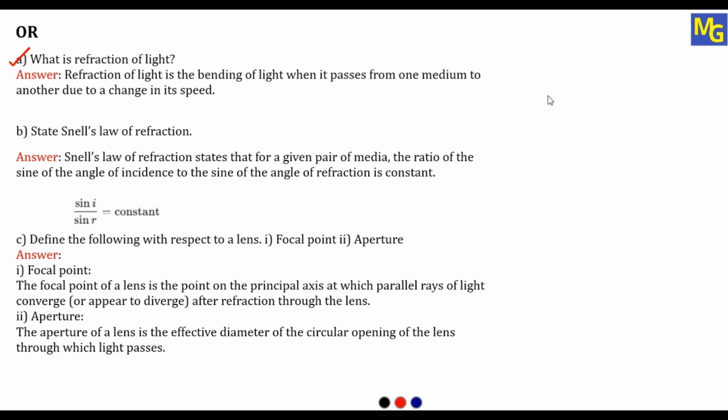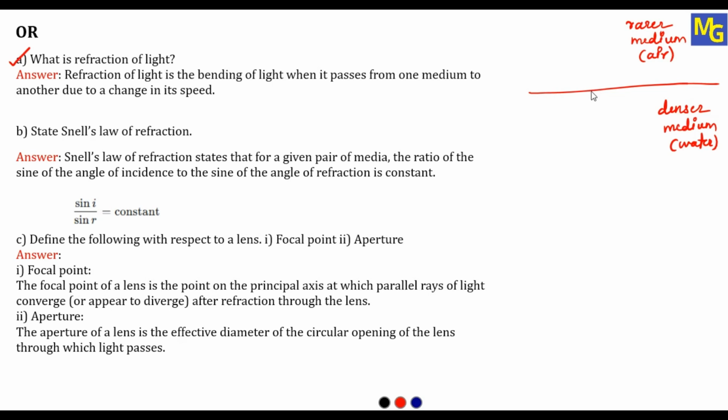So whenever a light ray is passing, for example, this is the boundary. Imagine this is a rarer medium. You can take as air. I'll write it here in bracket, air. And this you can take as denser medium. So here I'll take as water. So this is rarer and this is denser medium and this is the boundary between the two mediums.